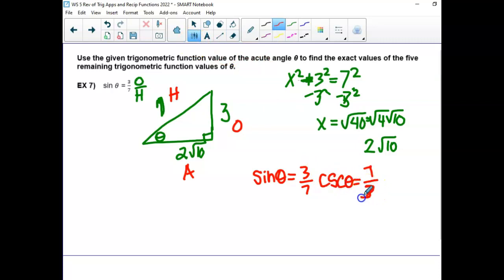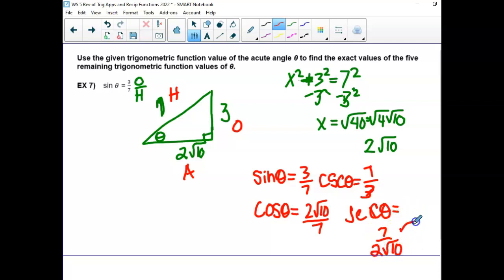And that's a 3. All right, cosine is adjacent over hypotenuse, which would be 2 square roots of 10 over 7. Flipping that over will make it secant, but that's going to be kind of miserable, right? We get 7 over 2 square roots of 10, and what do we have to multiply by? Square root of 10 over square root of 10. So it will become 7 square roots of 10 over 20. Yep, can't read that.